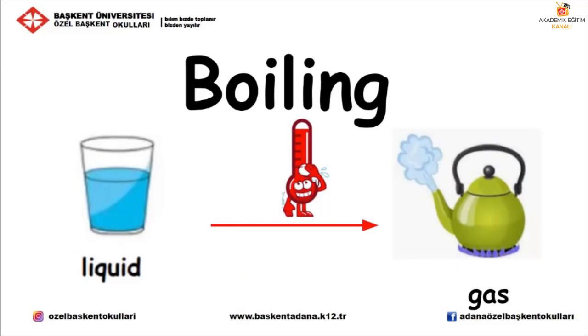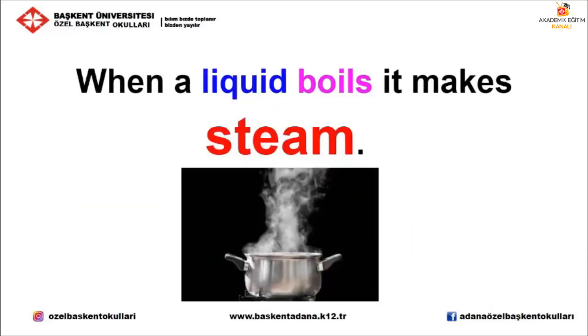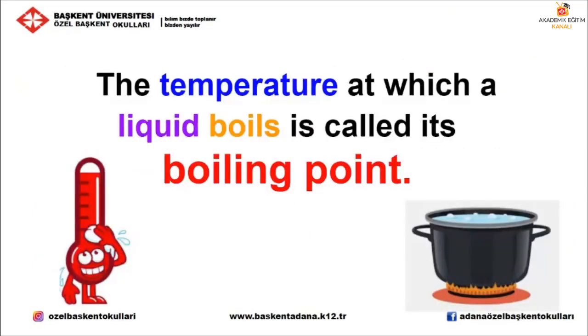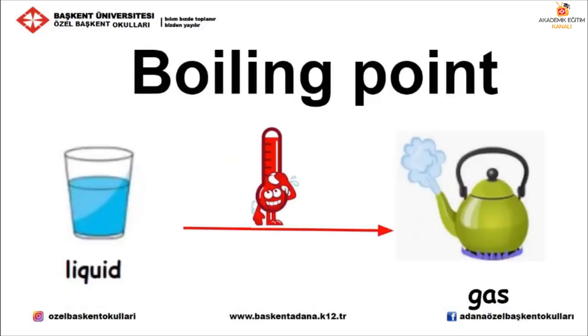When this water boils, it becomes a gas. When a liquid boils, it makes steam. This volcano has a very high boiling point. The temperature at which a liquid boils is called its boiling point. We can see the glass of water, when it reaches its boiling point, will become a gas.